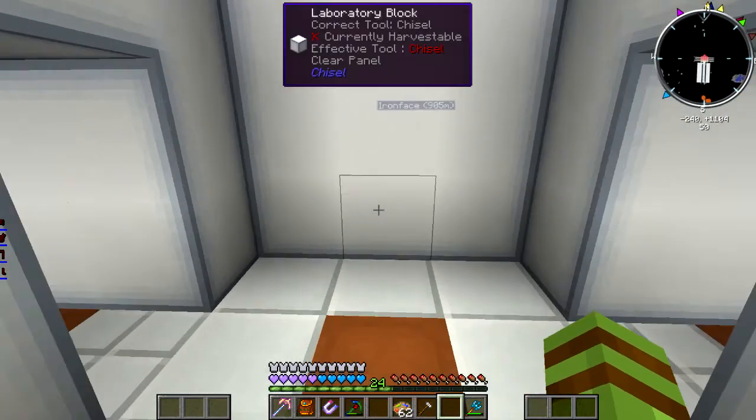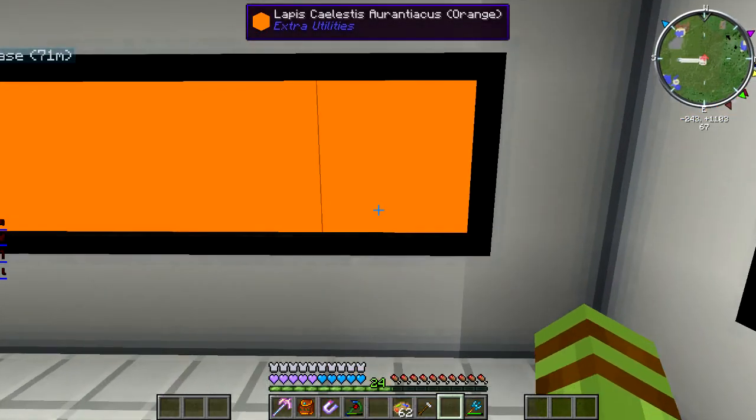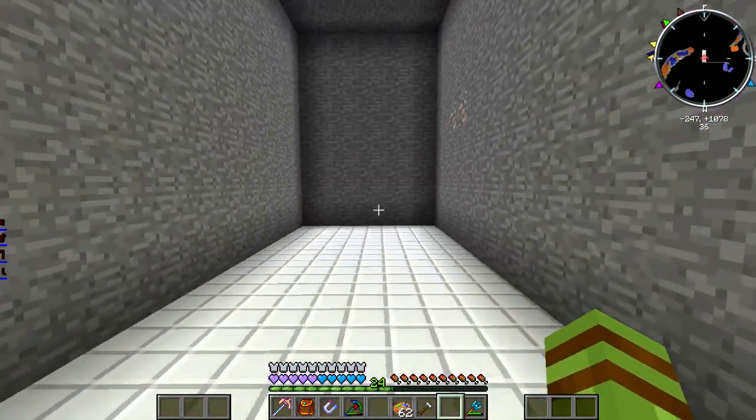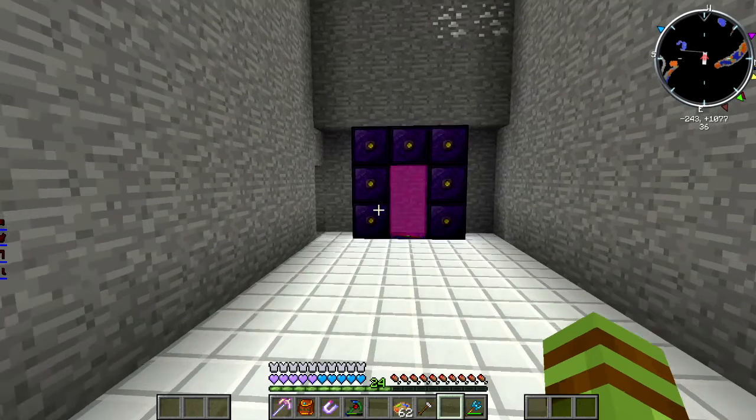But that's not all. We're actually going to go down this hallway right here, and we'll see that there's a little thing down here. This is going to be the hall of the retired robots.